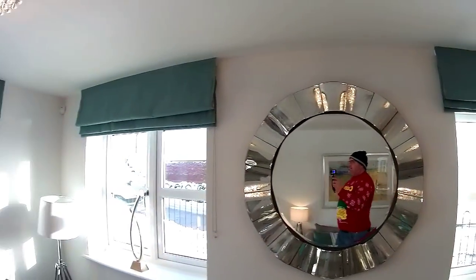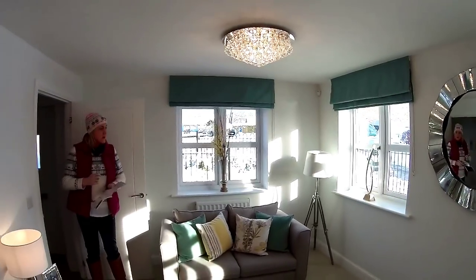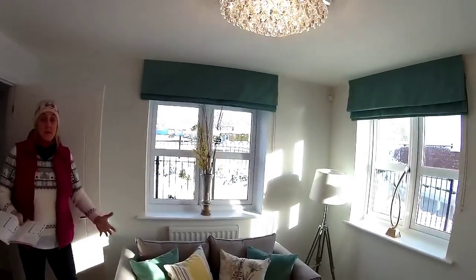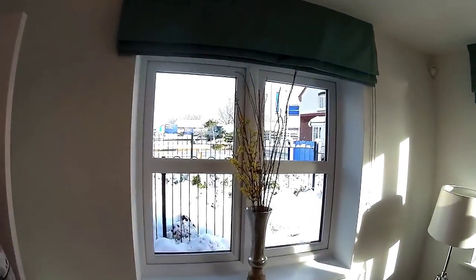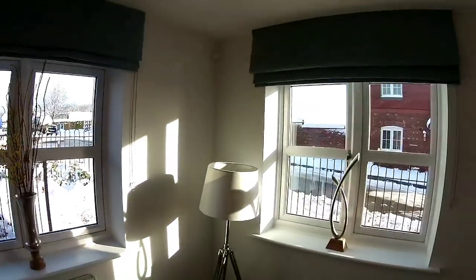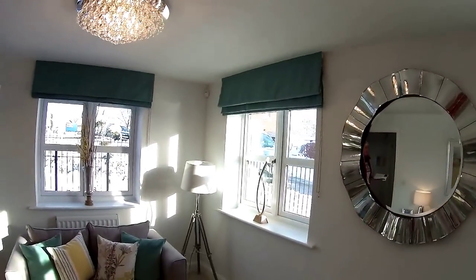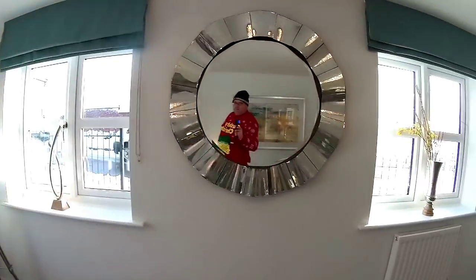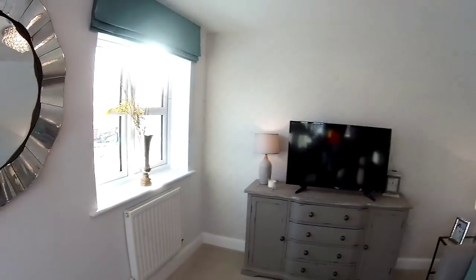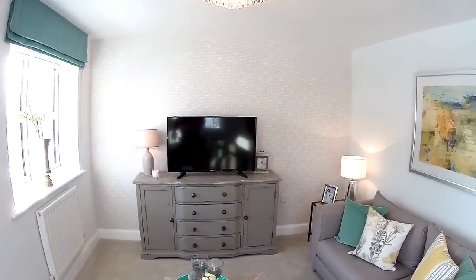Right, this lounge is 4.6 meters by 3.2 meters. Light in this room. But take a look outside. It's even more bright because of the snow outside today. It is the 9th of December, and you can't have a Christmas special without snow. Good room this is, good size, very nicely dressed as well. Lovely corner plot. Two sofas and a really large sideboard that they've got the TV on.